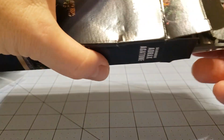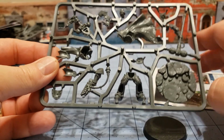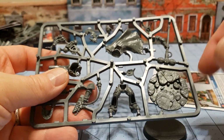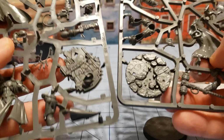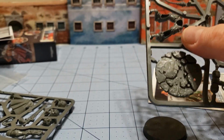And then Adrax, I want to keep calling Agrax, but whatever. Also on a 40mm base, also a single sprue, and sadly does not have any options, but I do like the fact that he's got a base topper. That's one of the things I've really enjoyed about all of the new Primaris hero models, is they have some kind of a fancy base, very nice touch.